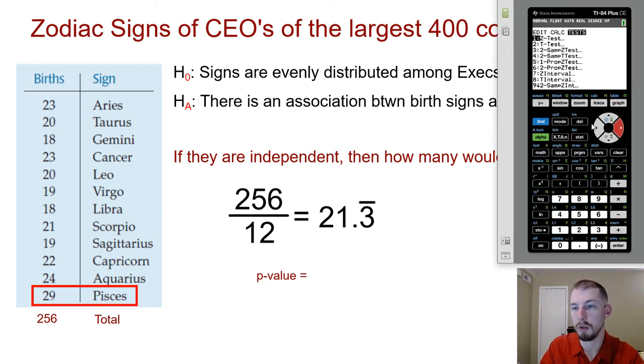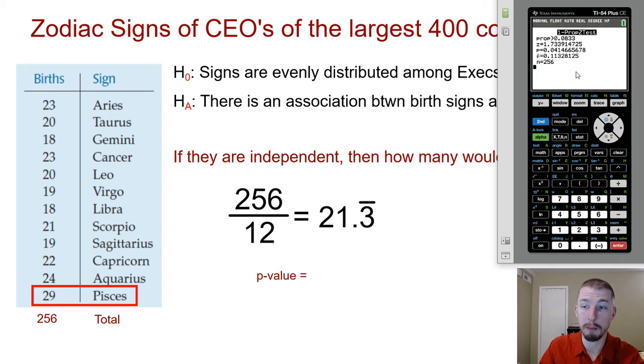So we're going to go to test, a one proportion z-test. It's not a t-test. One sample t-test would be with means, but these are actually proportions. So our hypothesized proportion would be 1/12, and I think that's 0.08333 repeating. And then we observed 29 out of a total of 256, and we're going to test a one-sided alternative that it was greater than the null that was expected.